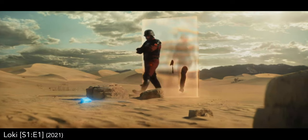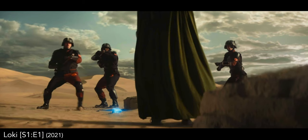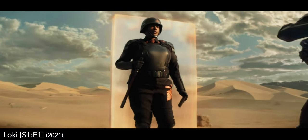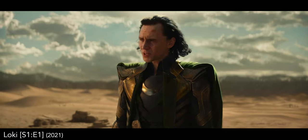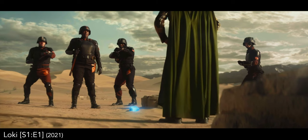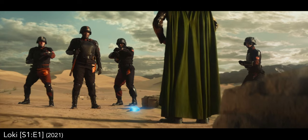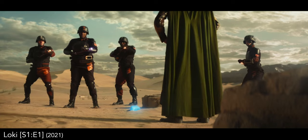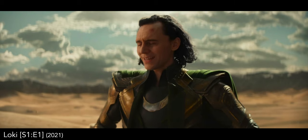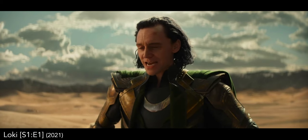As the other people arrive to capture Loki, we see the same low-key lighting being used on them, with more of a straight-on camera angle so that we still see the contrast in the face. As the leader shows up, we see the Rembrandt look on her as well. Then as their conversation begins, the camera is slightly angled from the shadow side of their faces. Interestingly, because the Sun is behind Loki, it makes sense that the light would be shaped on their faces this way — however, it doesn't quite make sense that his own face is lit the way it is.